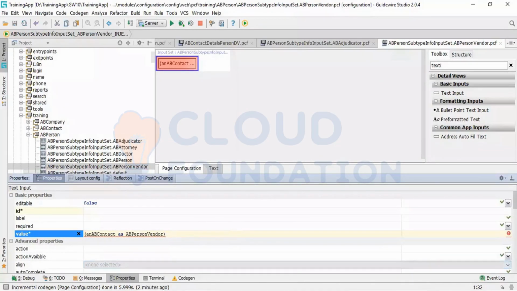With the dot notation from the child object, correct? But here we have the parent object, not the child object. If from the parent we want to access the child properties, then what do we have to do? We have to do typecast. Correct.